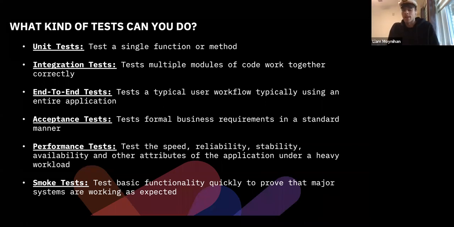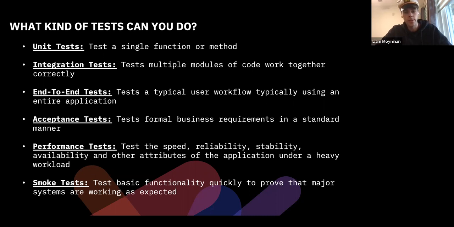So there's a lot of different kinds of tests that you can do. We're mostly going to be talking about unit tests today, but I just want to bring these all up so you guys know that testing is not just writing unit tests for your methods. But like I said, unit tests are the most basic form of test, the smallest functionality that you're ever going to want to write a test for.